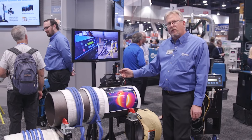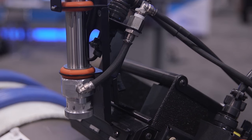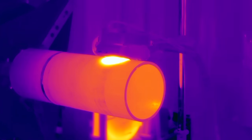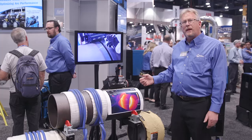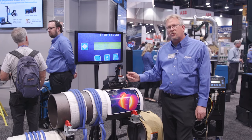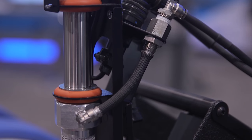In this application over here we have a rolling inductor. This will allow us to heat something that's moving, whether it's rotating like it would be on this pipe, or if this was attached to a gantry such as a sub-arc application where the rolling inductor and the sub-arc is moving relative to a stationary plate. This feature right here is an infrared sensor that allows us to monitor temperatures of the steel, feed that back to the machine, and then control the machine output so that we're maintaining the temperature desired.